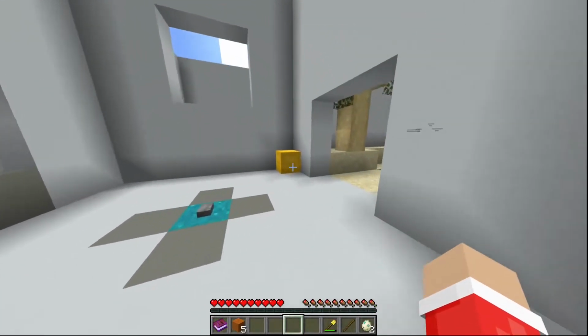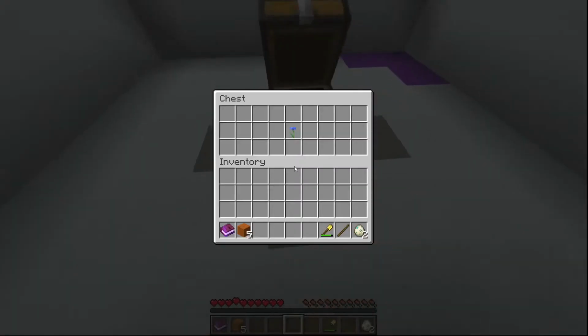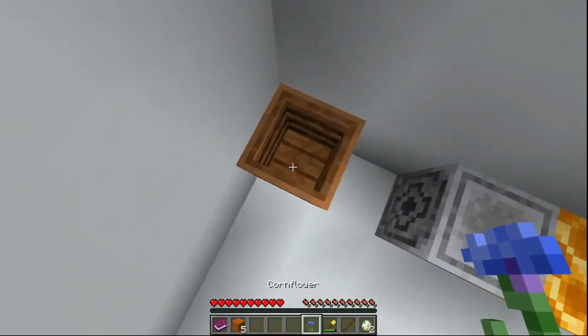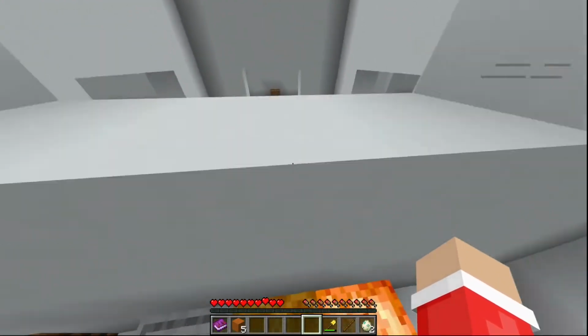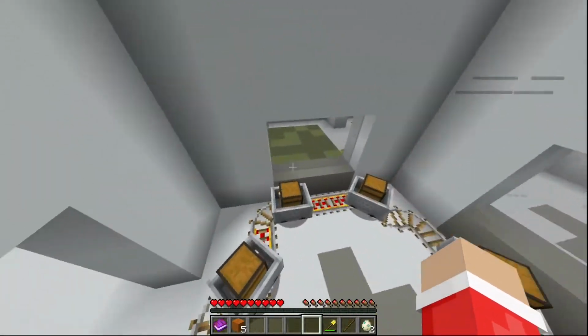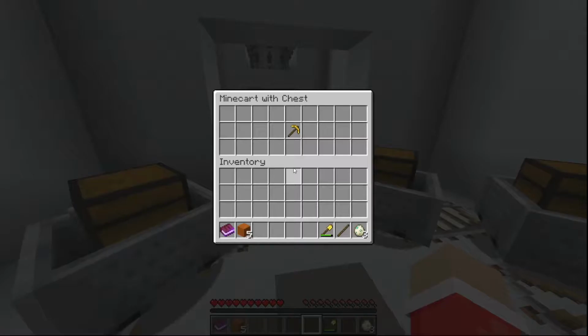Alright, let's go. Jump onto here. Boom, there we go. We've got a cornflower, which we can compost, am I right? And that opened another door. Perfect. Alright, let's go up here. Now we're in here. Let's check all of these chests. We have another Easter egg.